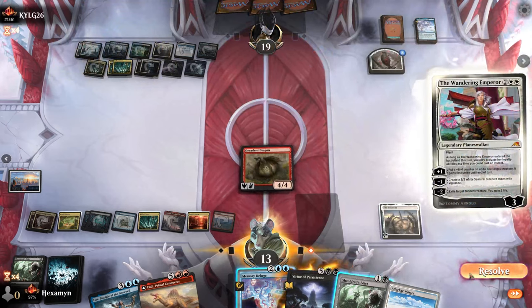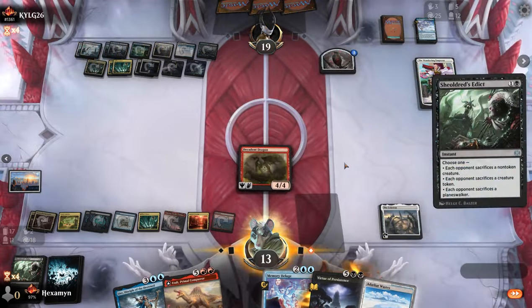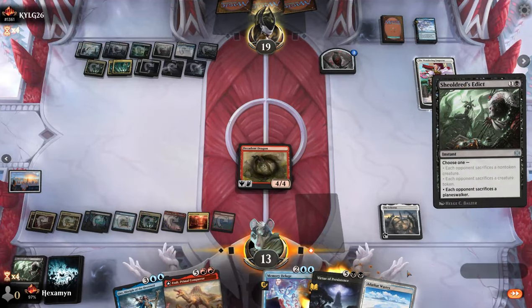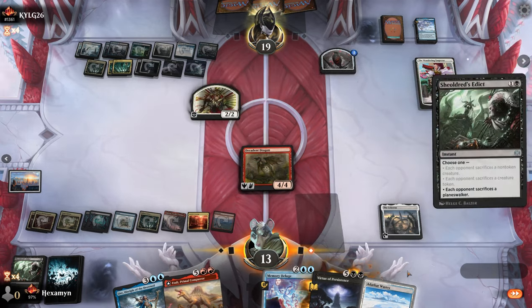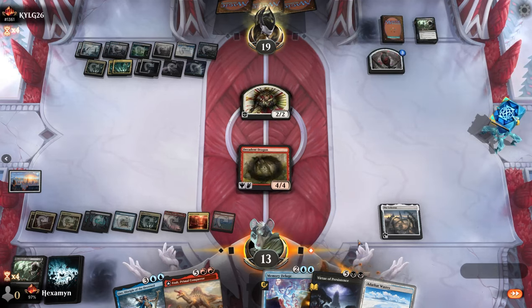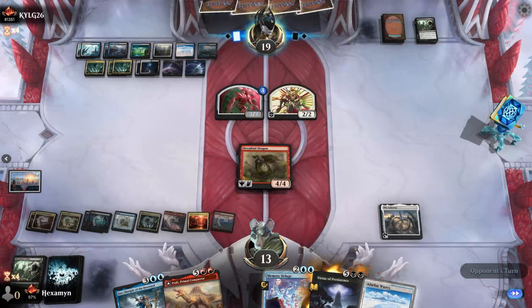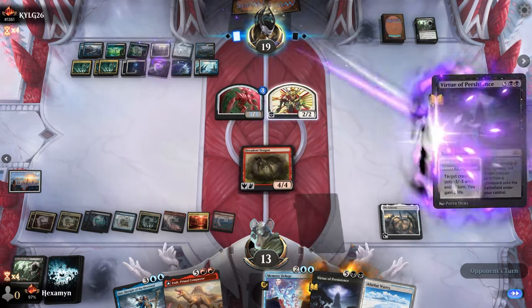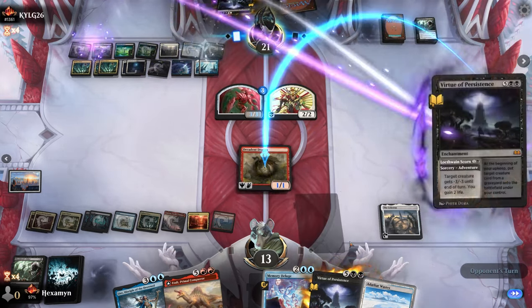There's the Wandering Emperor for our opponent. And we are going to edict that whilst we have an opportunity. So I think this game's coming to an end now, one way or another. They're down to their last few cards. Couple of tokens on the board for them. Virtue of Persistence onto our dragon. That's fine. And another one.